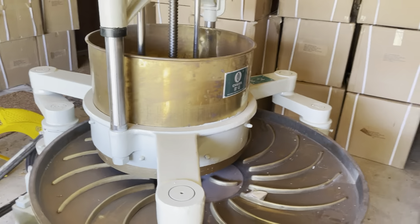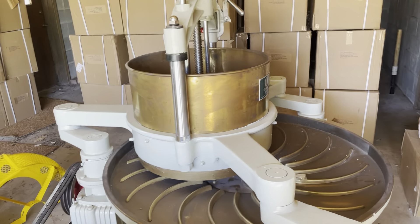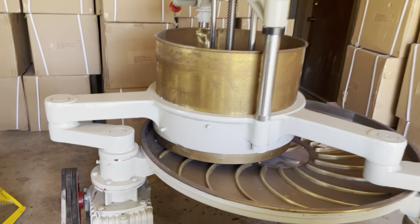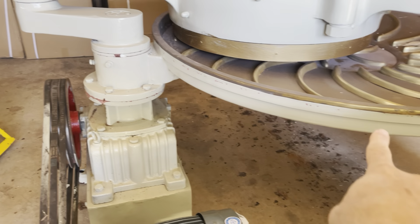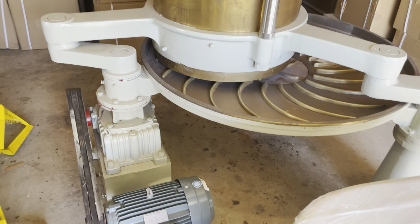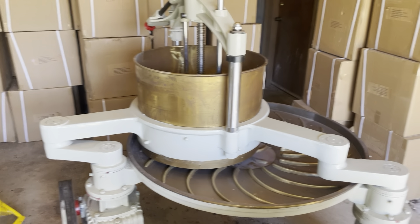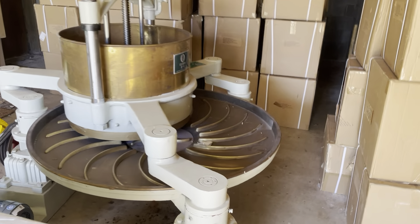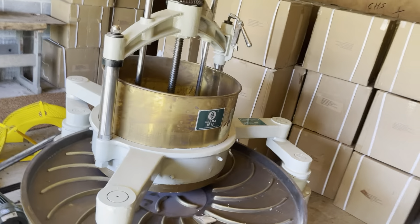The only way I could get this thing off the truck — because whoever destroyed the pallet that it was on left it so that I could only get one fork right under there, and then another one under there. To do that, we actually had to take the crate part off. I don't even know how they got it on the truck without a pallet underneath it. And like I said, it was palletized leaving China.